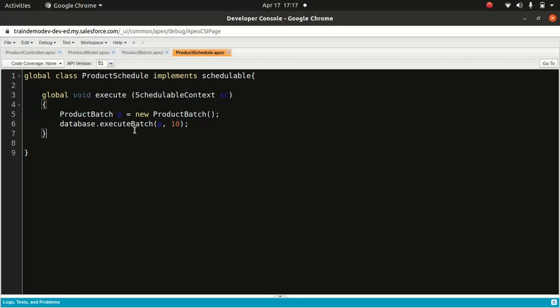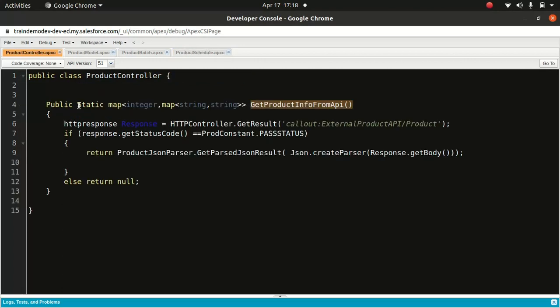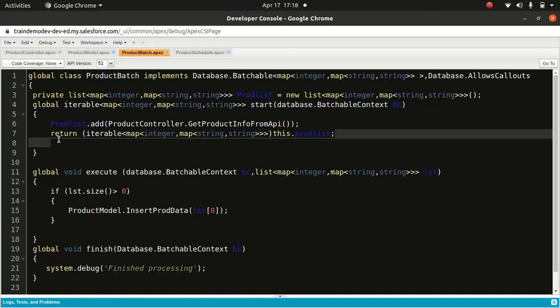So as you can see, look at the code, right? Let's look at the code of what we've done. The next task is the test class, which I'm going to do next time, because it's very, very important that you write a test class, okay? Unit test. So we created a product controller, right? What is a product controller? The product controller is a gateway or an entry point. If you look at the product batch, this is an entry point. This is what goes out and says, hey, give me the product. It calls an API and brings in the product for us, and it also does the parsing for us, right? So what we get is the parsed data, so that we can use it.